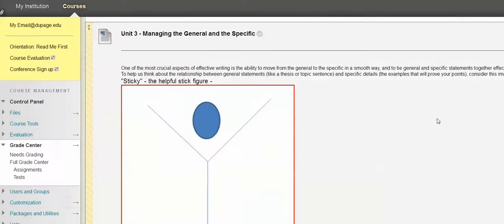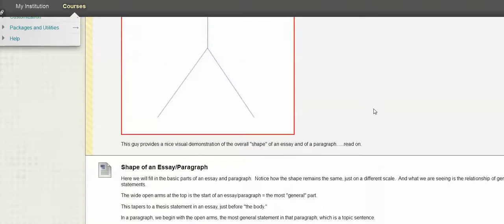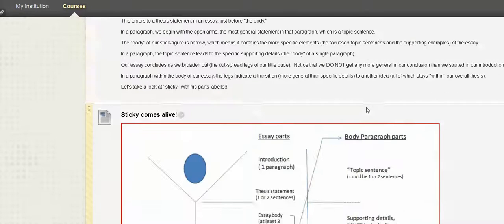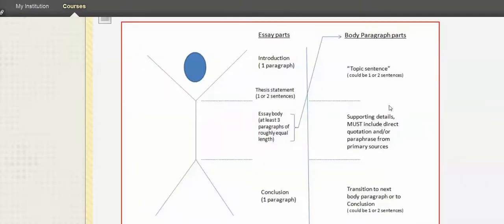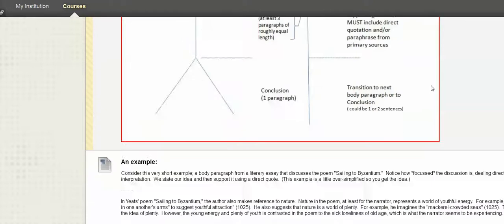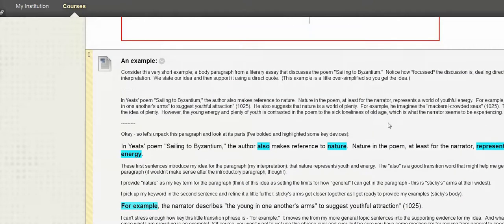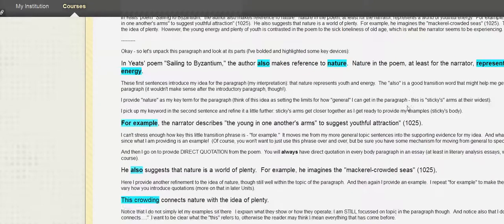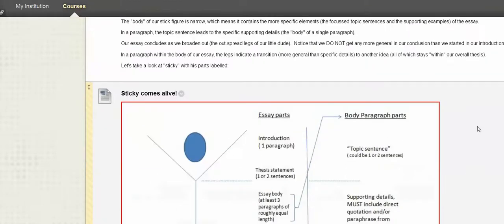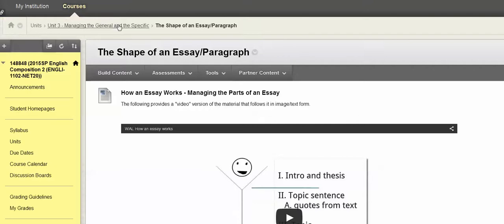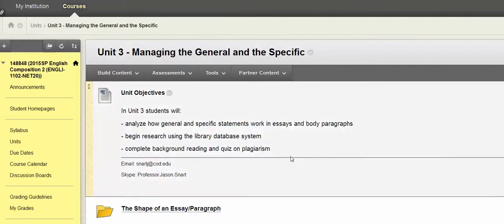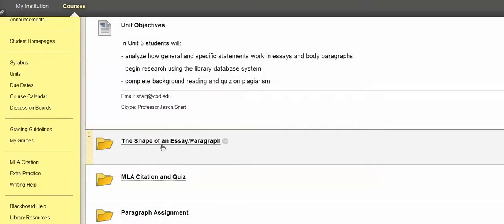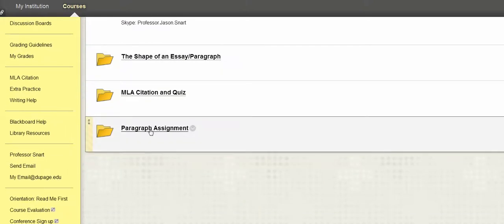You can see it again presented in this non-video format. It's a little bit easier to return to. It's explained fully, it's a very visual kind of thing, so you can see what's going on. There's a further example. Again, I spend a lot of time on this relatively straightforward concept because it is so fundamental to what we're doing. And clearly, what you need to be conscious of is that the concept presented in this folder is ultimately what I'm looking for in terms of application in the assignment.